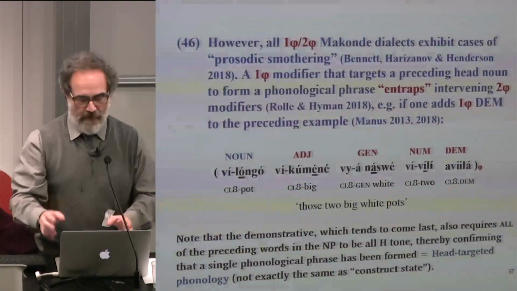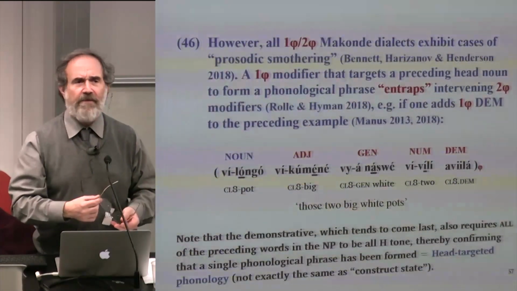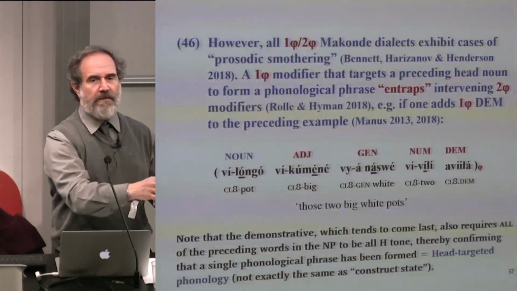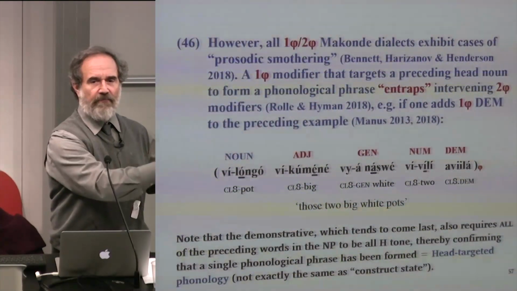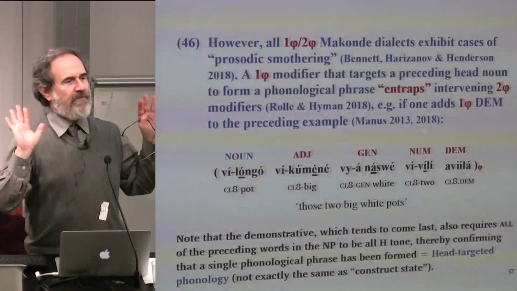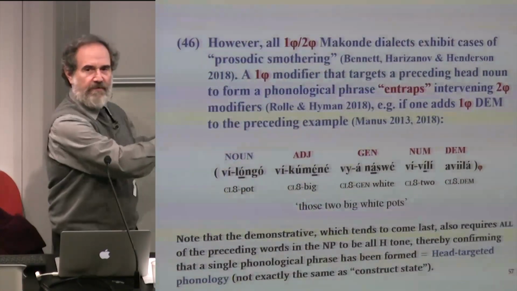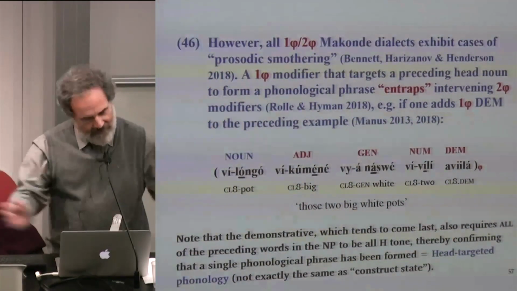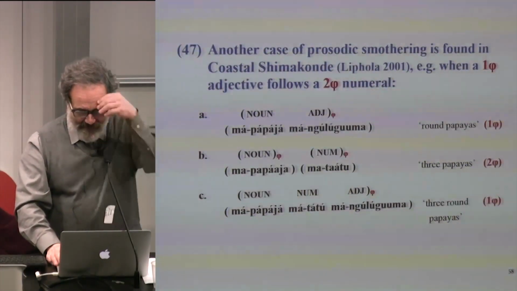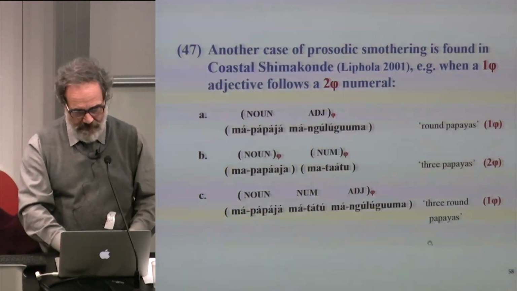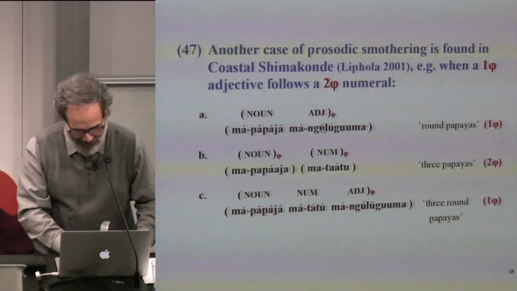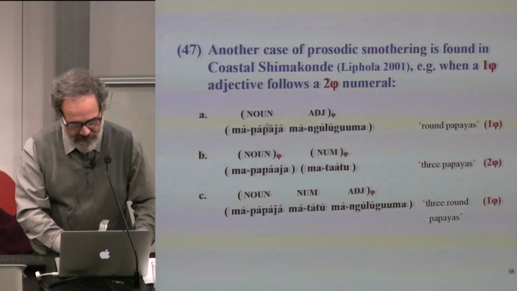Okay. If you recall the example from Kimatumbi, remember that my red one, my did not shorten the vowel of red one because red is not a head. In this case, and that just stopped the process. You just don't go any further. Okay. In this case, it gets everybody together. So it's a different result. Okay. Another dialect. This is just showing you here from another dialect they call it Shima-Konde. The other one was Sima-Konde. In this one, adjectives phrase with nouns.